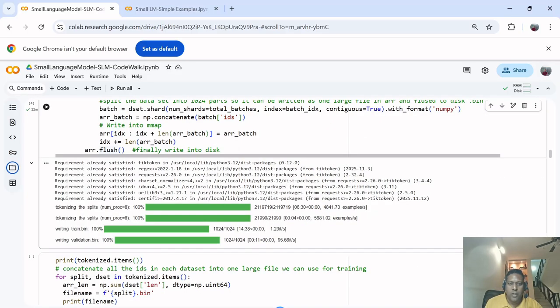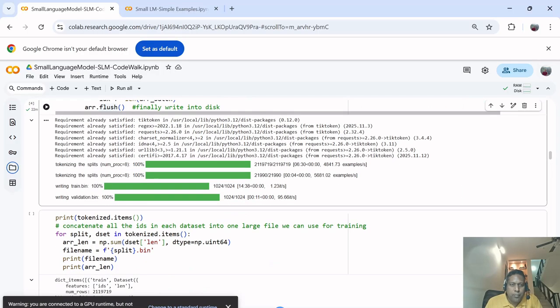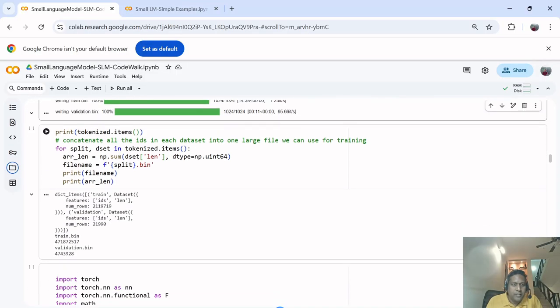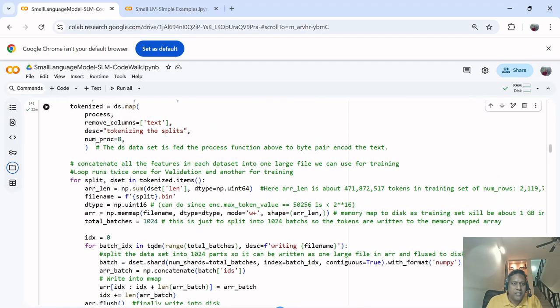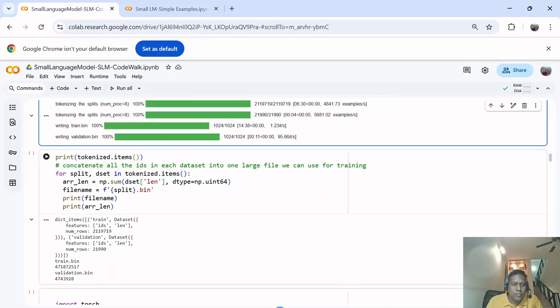So with that, I think we can get to the last step of getting the training data set ready. This code is just a small snippet to see how big this training.bin file is. These many stories got converted into these many tokens, which is where we got the 471 million tokens for the training set.